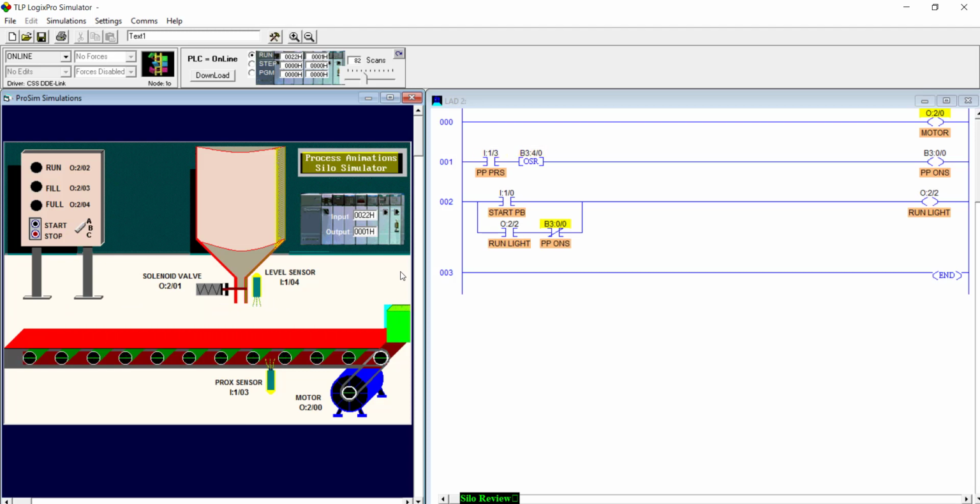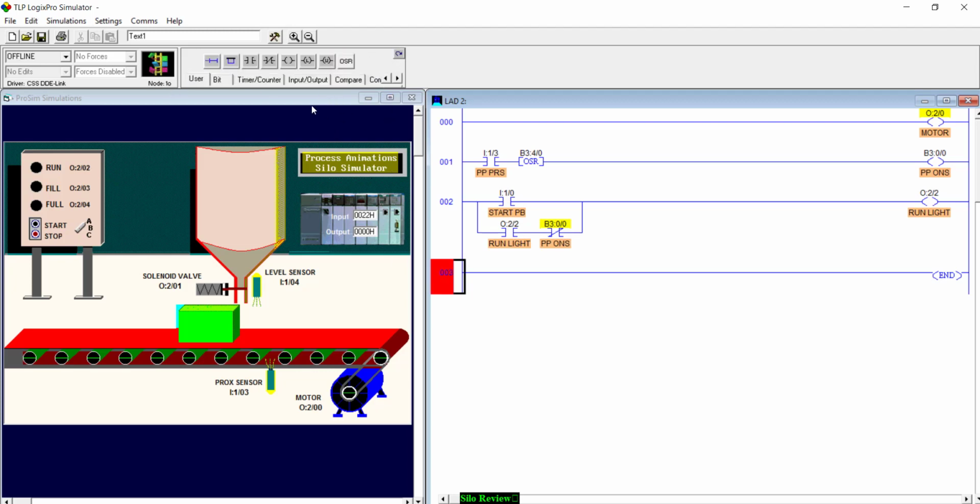I want you to think really hard about all the different timers we talked about. If you go to timers and counters, what kind of timers would we have? We have the timer on, the timer off, the retentive timer.